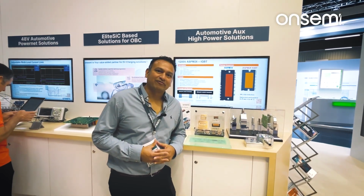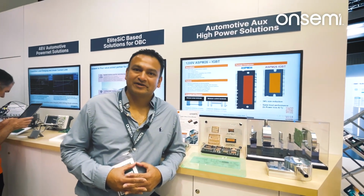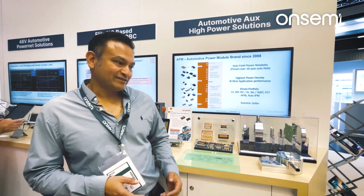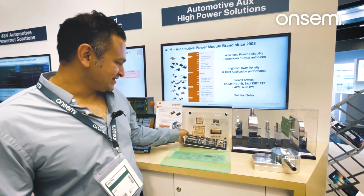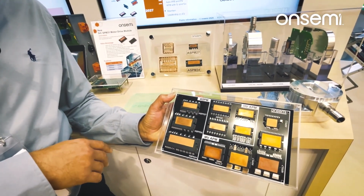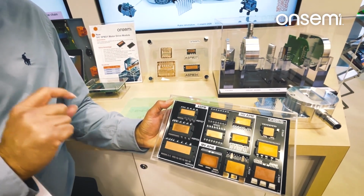I'm here to talk about onsemi's latest offerings for e-compressor. This is for an auxiliary motor drive in an electric car. So the solution at hand is called the ASPM26 Automotive Smart Power Module.